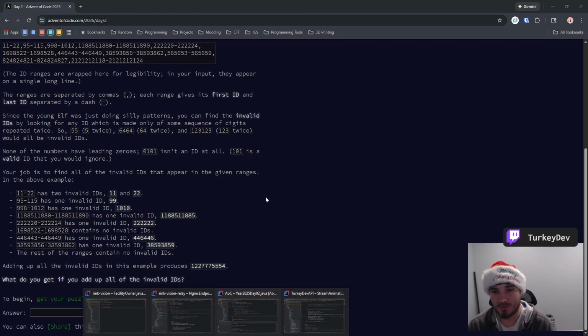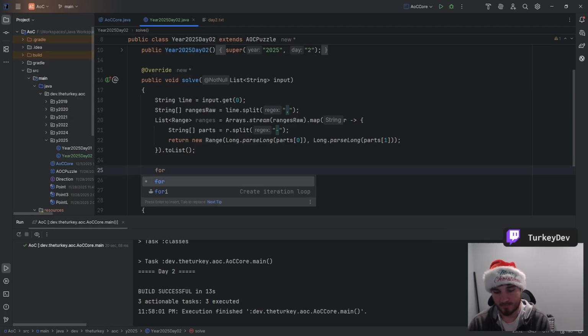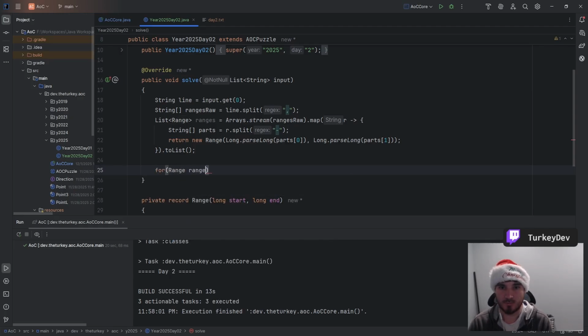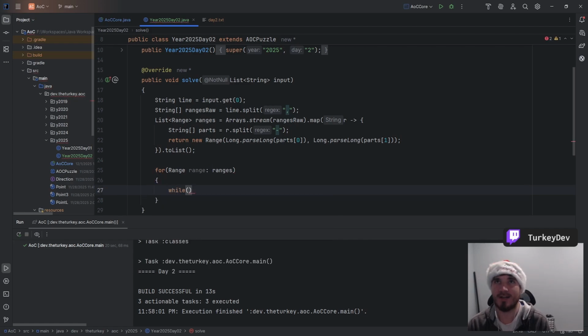I don't think I'm going to have to, because I think I can get away with doing for range in ranges. We're going to need to split it.